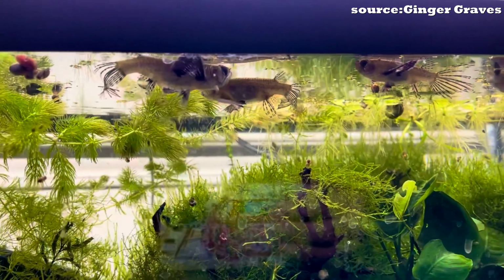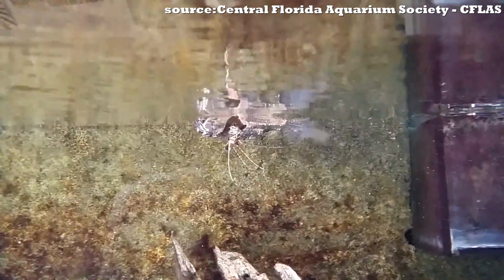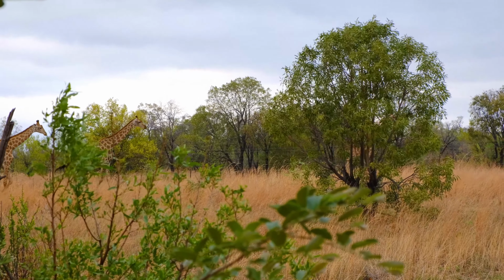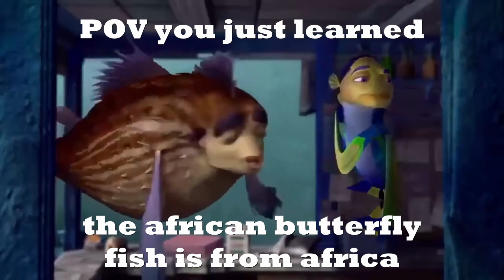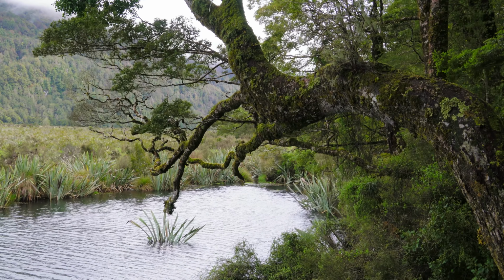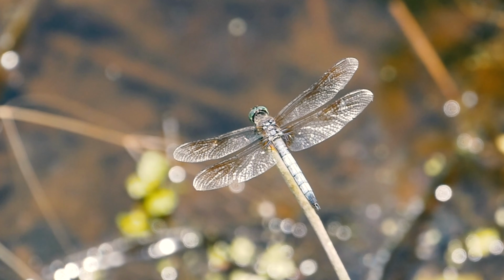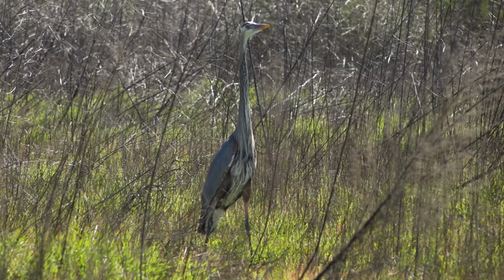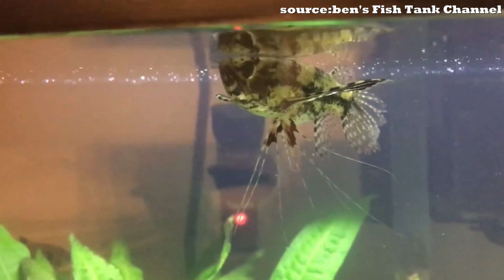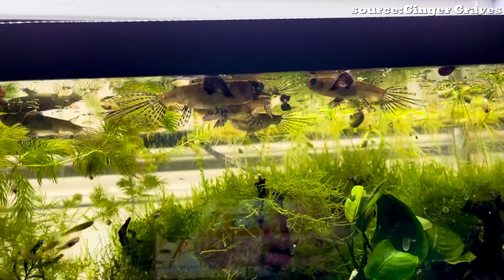Because they kind of chill out on the tank surface, you don't want to give these guys fast flowing tanks. They are notorious jumpers as well, so get a lid. Unsurprisingly, these fish are found naturally in Africa in slow to still waterways, commonly being found in swamps just like the bichirs, where they prey upon insects that hit the water's surface while avoiding falling prey due to their leaf-like appearance. While they may be the smallest on this list, they do not lack in interesting qualities, being the easiest of the prehistoric fish to keep.